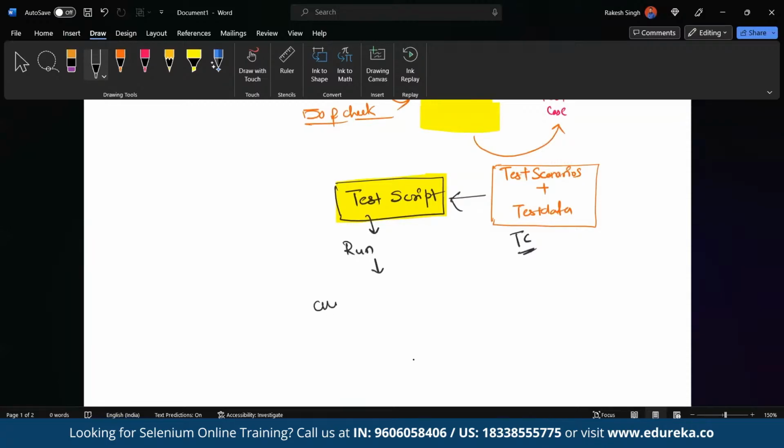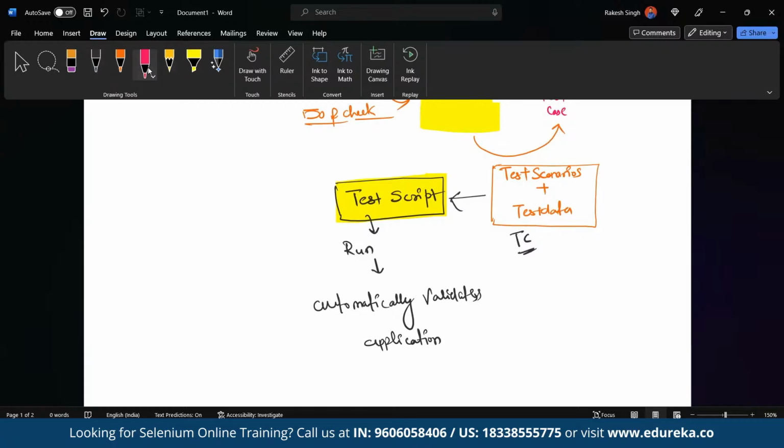So I can write it as: automatically validates application. It automatically validates applications.